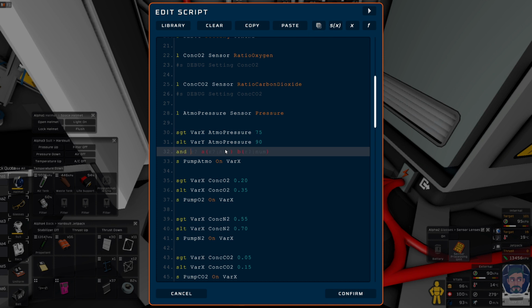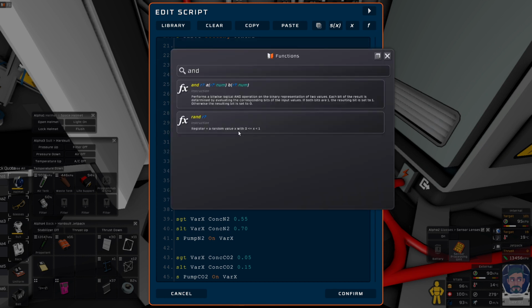And then we're going to need an AND operation in here, and this will be to var z, and it's going to look at var x and var y. So if var x and var y are the same thing, both bits set to 1, otherwise the resulting bit. Okay, hold on.